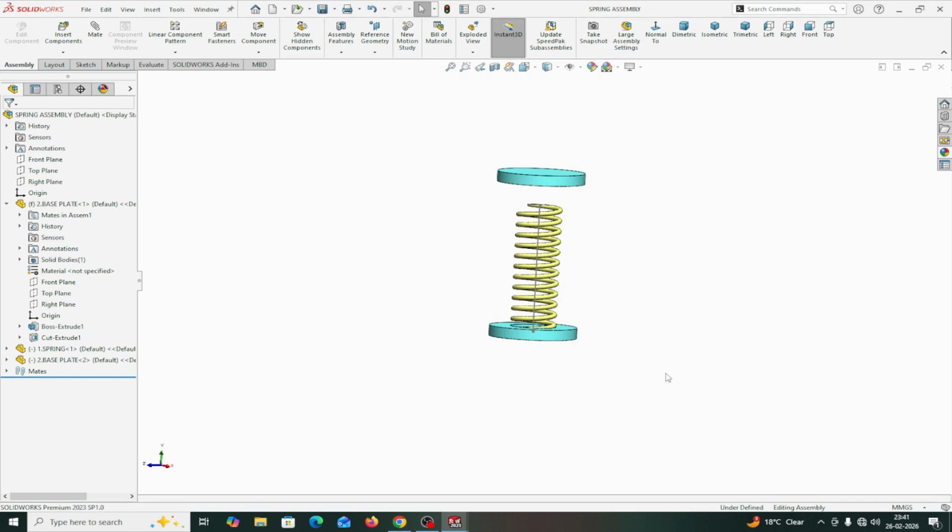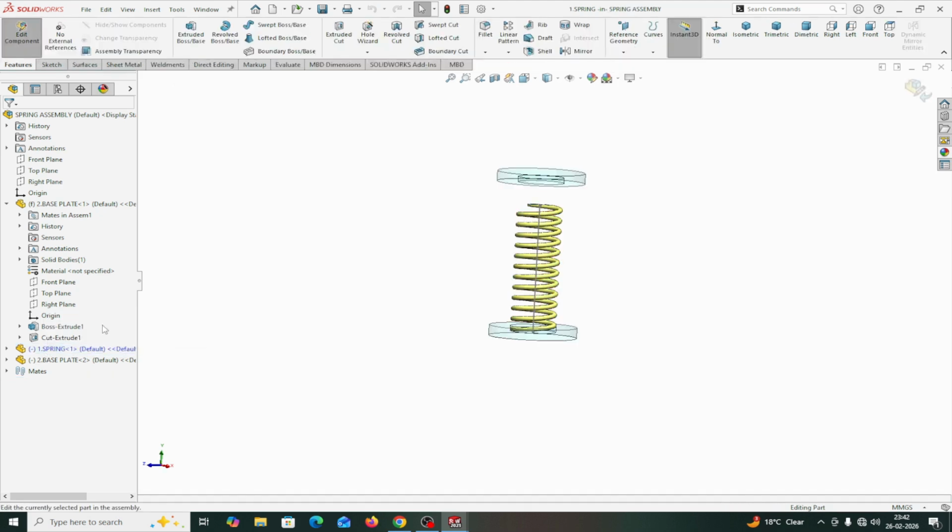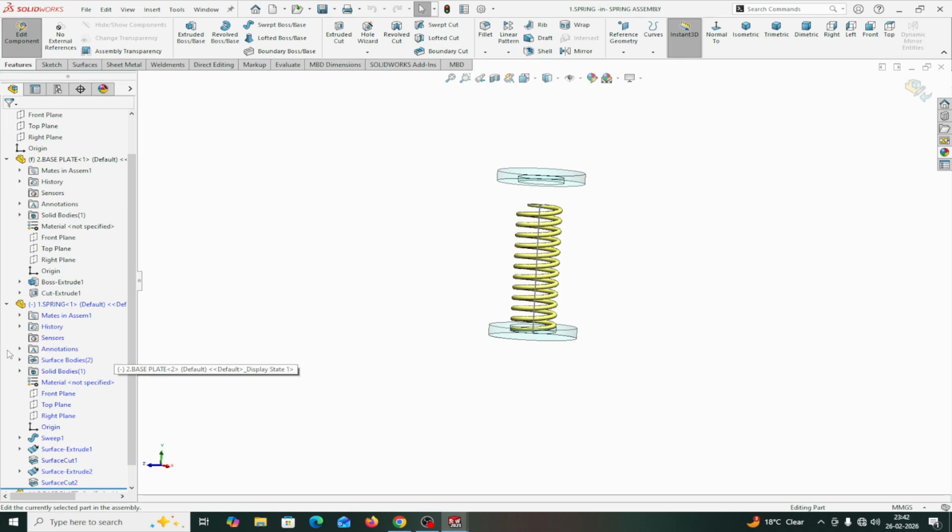Okay, this one. Now actually I want to keep this length of the spring variable, because I want to move this plate up and down, so that this length, that is 144 mm, I want to keep variable. How can it be done? Select this spring, edit spring, open this spring.